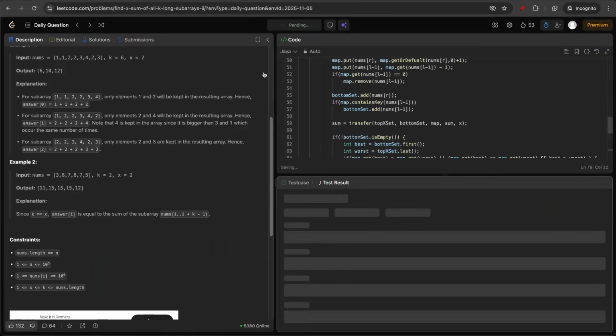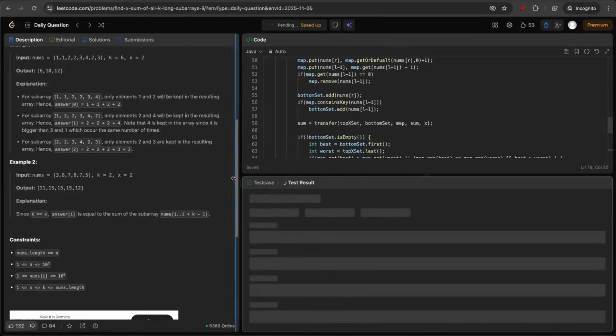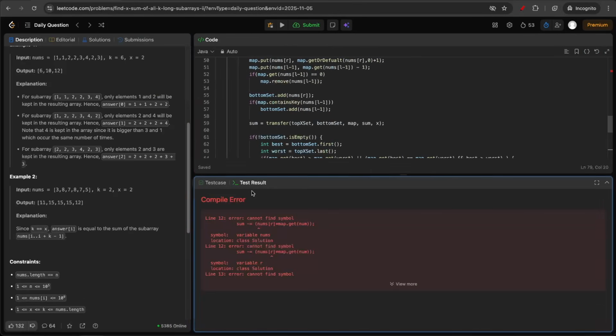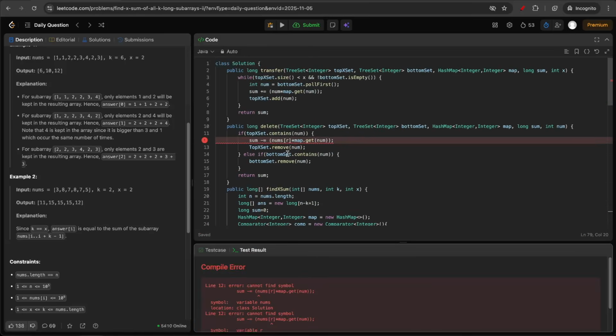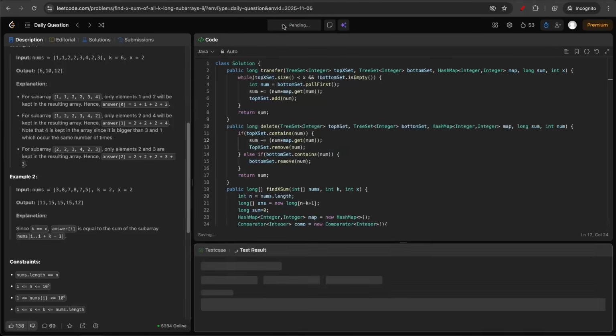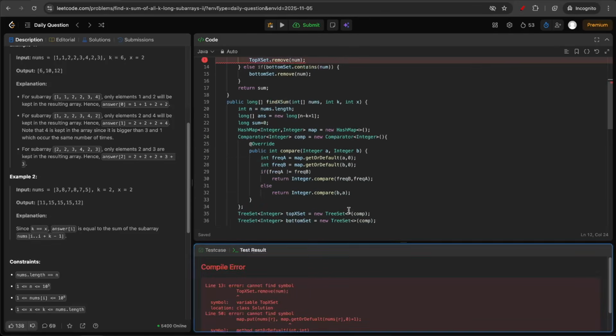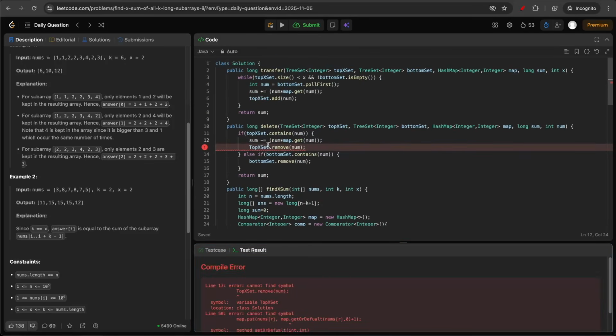Let's just test it. Okay, we have a few errors. At line 12, okay, this is num. Here t should be in small case.